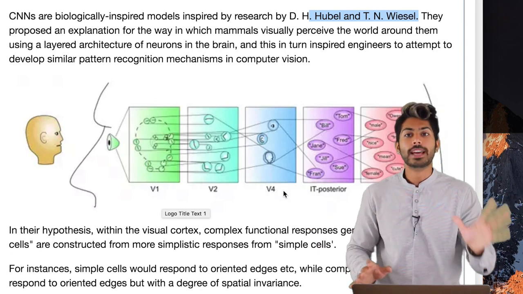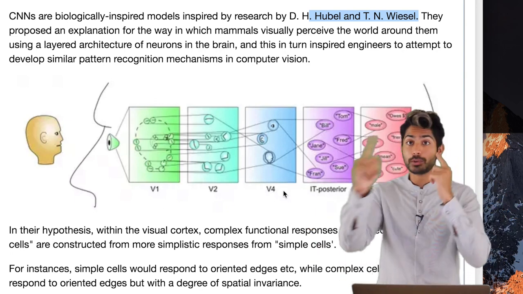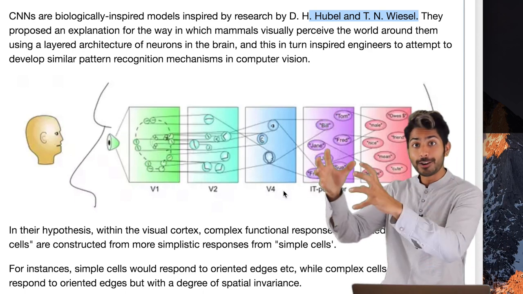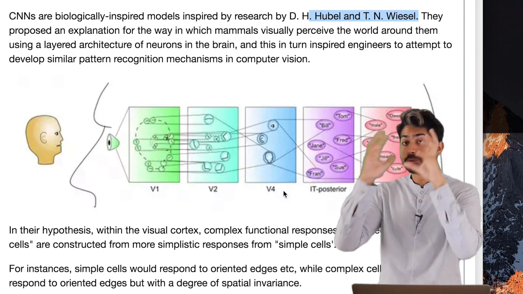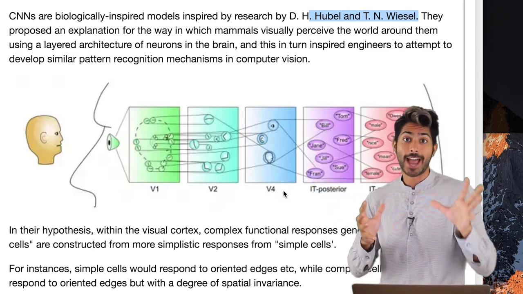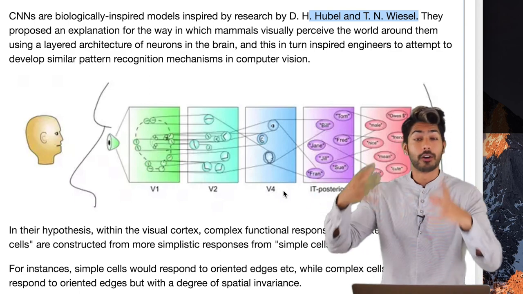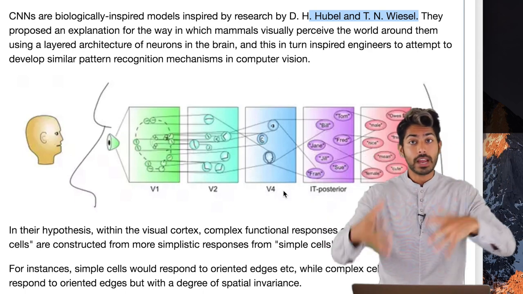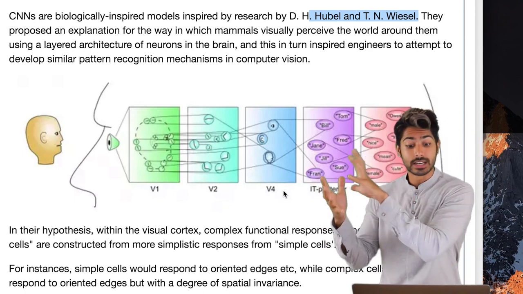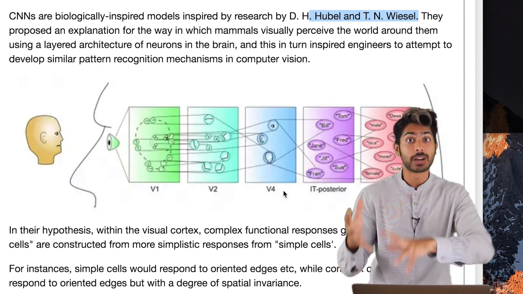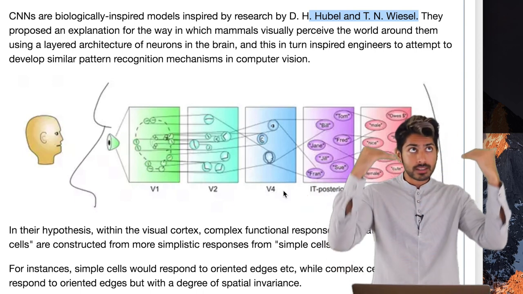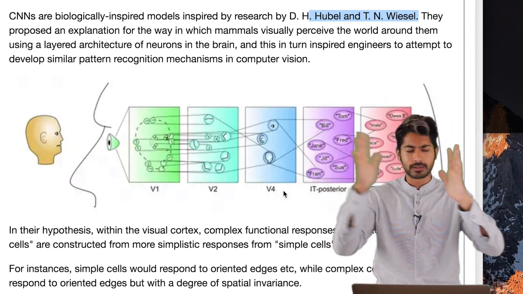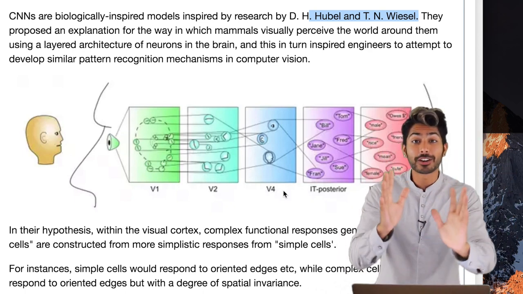But what we need to know is that at a high level, every time you see something, a series of clusters or layers of neurons are being activated. Whenever you detect something, to be more accurate. So if I detect a dog or a face or whatever, it's gonna be a series of layers or clusters of neurons that fire. Each of these clusters is gonna detect a set of features, and these features are gonna be more abstract the higher up the hierarchy of clusters. You could think of it as a vertical or even a horizontal hierarchy. It doesn't matter. But the idea is that there is a hierarchy of features.